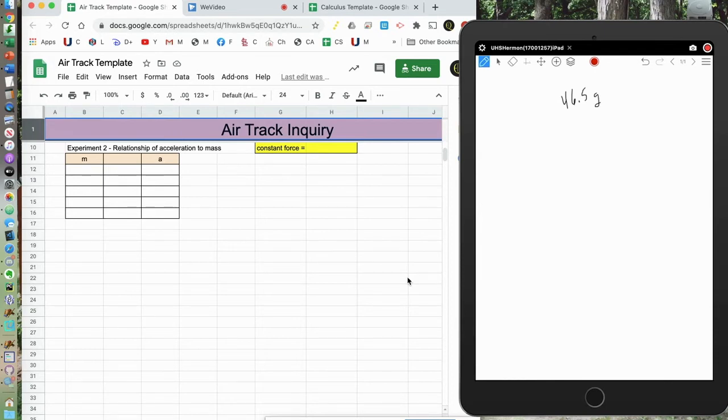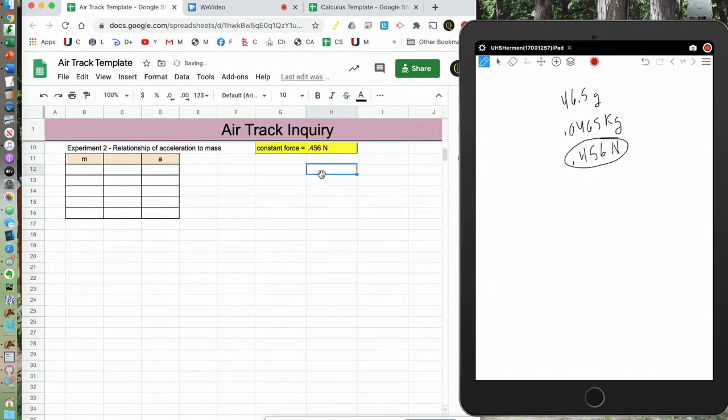46.5 grams. And if you take 46.5 and you divide by 1,000, you're going to get 0.0465 kilograms. And if you take that times 9.81, then you get a total force of 0.456 newtons. That was our total force, and that's what we're going to keep constant. So I'm going to put 0.456 newtons in for that spot right there.